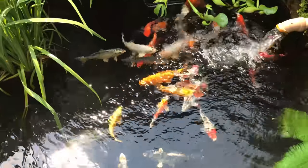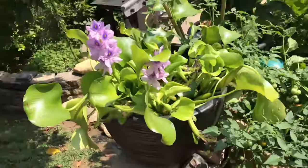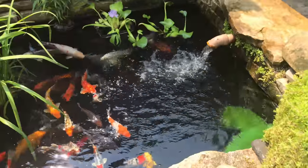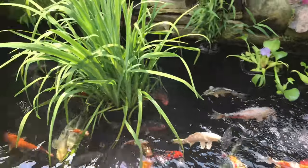They see me here, so they're all out. And you can see the water hyacinths in the pot that we have here. We call these the reserve. Of course, I can't see them all in there all at once, because they usually destroy them.